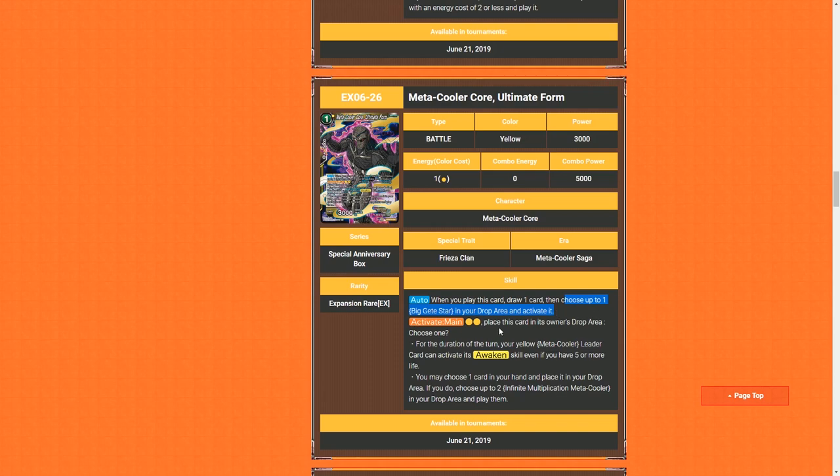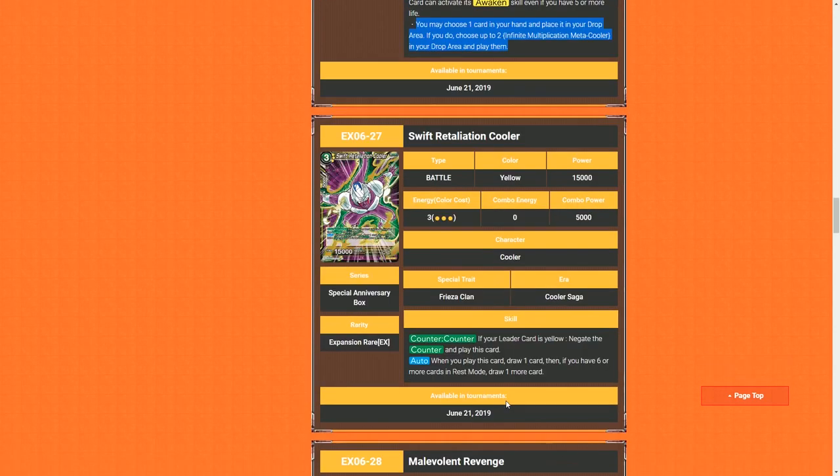So you get to draw one card. Place this card in your owner's drop area. Choose one. Choose one? Hey, Bandai, why? Choose one. Yeah, choose one. No question mark over that. Yeah. For the duration of the turn, your yellow can act even if you have 5 or more energy. Ooh, that's good. You may choose one card from your hand and place it in your drop area. Choose up to two from your drop area and play them. Okay, this card is good. 4 of it in the Metacooler deck, definitely.